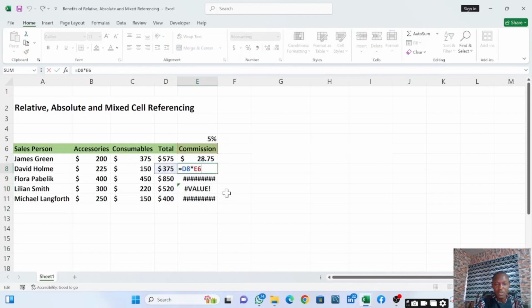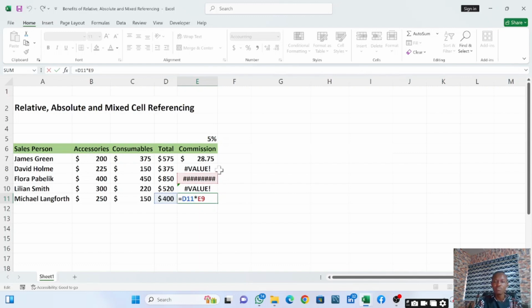Okay, now what is happening here? You see 375 multiplying the text "commission". That means it's not actually multiplying the 5%. Okay, that is obviously going to be wrong. You cannot multiply a number by a text. Okay, I go to the next one. Okay, let me go to the last one. What actually is wrong here again? You see $400 being multiplied by all the signs, like railroad tracks. Okay, of course, again, that is going to be wrong, and that is why we don't have the correct answer.